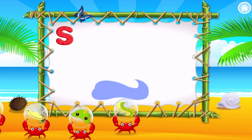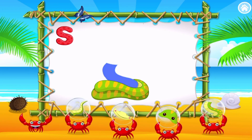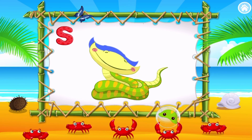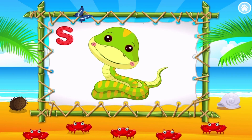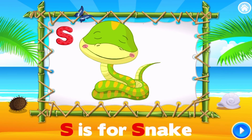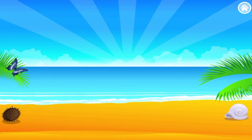Build the animal. Excellent! S is for snake. Drag the pictures to the right place.